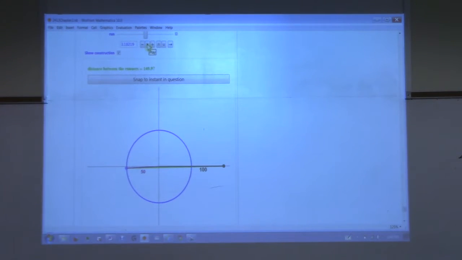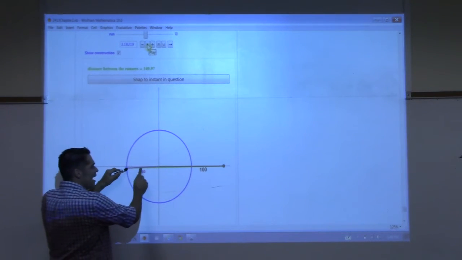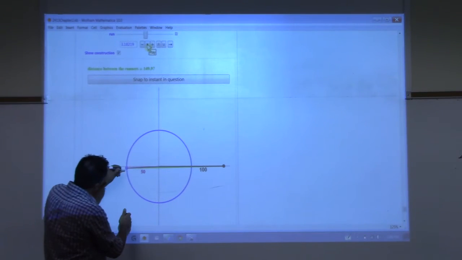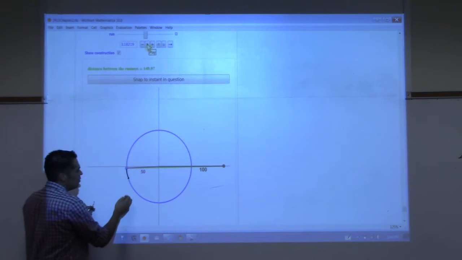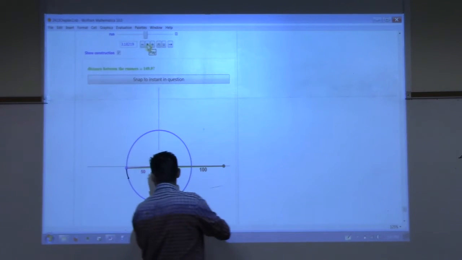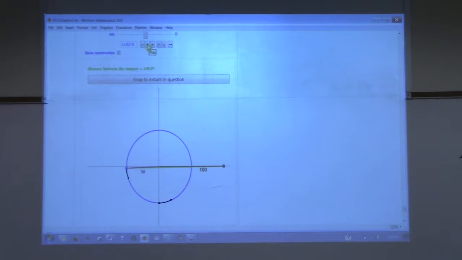So think about right here. If this runner moves just a little bit, does that green change that much? If I move, let's say, from here to there, the rope's length changes, but not by much, right? Compare that to if it was right here to here. It changes a lot more, doesn't it? So from here to here, all right, there we go.